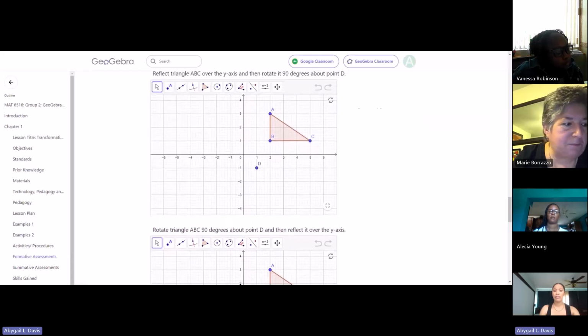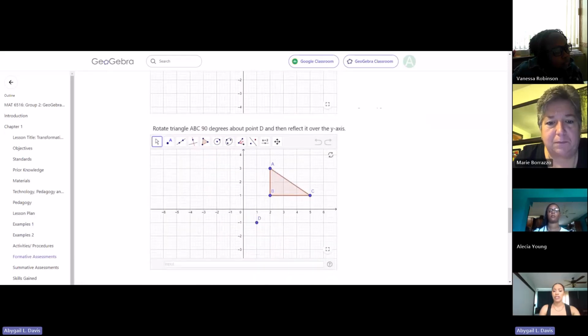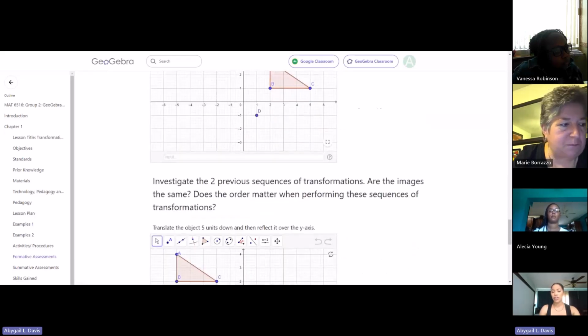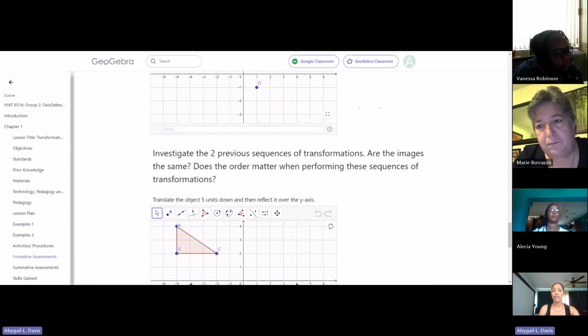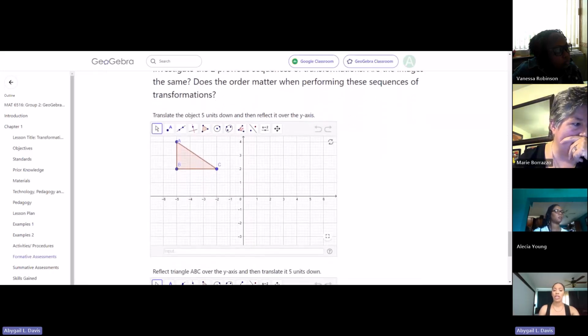So these are the same, these 2, but they're in different order. And what this does, it allows the students to figure out, well, does the order of my transformations matter? So if I do a reflection, then a rotation, does it matter if I do the rotation and then a reflection, since it's a congruence transformation, or they both are? And so they can investigate this and see for themselves if this is something that matters, and that will help them if they're working on problems to see if they can select one that's simpler to them versus another one.